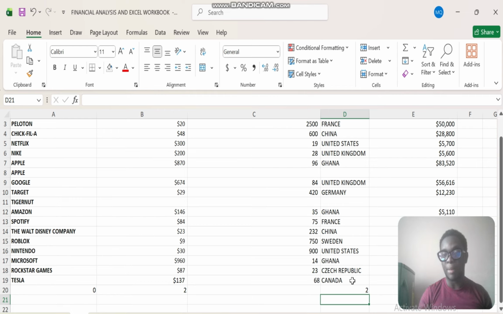COUNT works with numeric columns, and COUNTA works with string columns. So these are the three various ways by which you can use the count functions, where we have COUNT, COUNTA, and then COUNTBLANK in Microsoft Excel, to derive certain information that we are actually looking for. And so without much ado, I will bring this video right to an end right here.